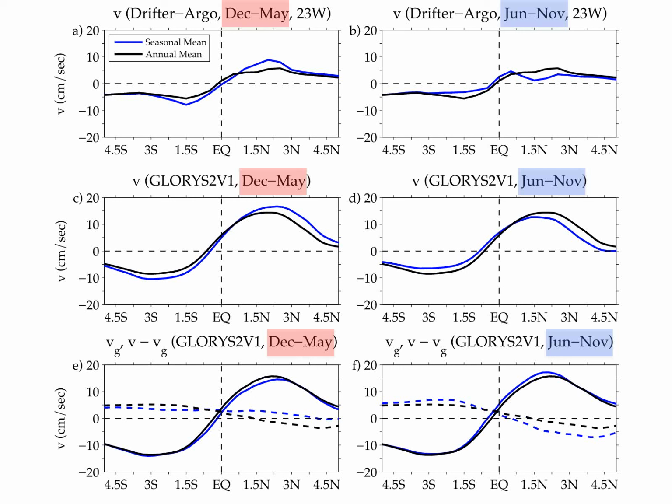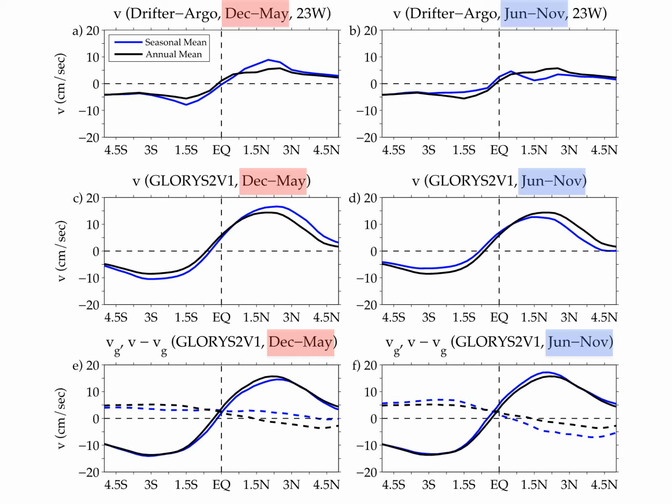You have this reverse seasonality of what you expect to see. And the way we can understand what's happening with that is if we break up the model near surface currents into the geostrophic part and the ageostrophic part, just the difference. So I do that, and what you can see is the dashed line is the geostrophic part. There's more seasonality in the geostrophic current at 23 West than there is in the ageostrophic wind-driven current. So even though the winds are doing what they're doing, and you expect them to give you a stronger flow in June to November, which they do, this component is just a wind-driven part, the variability of the geostrophic current is opposing it and winning.